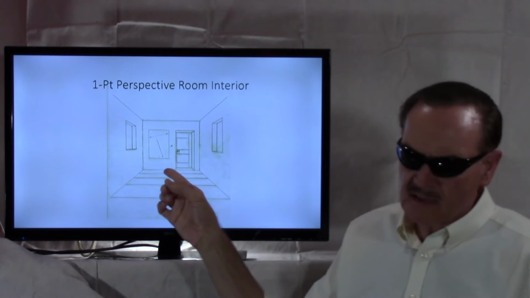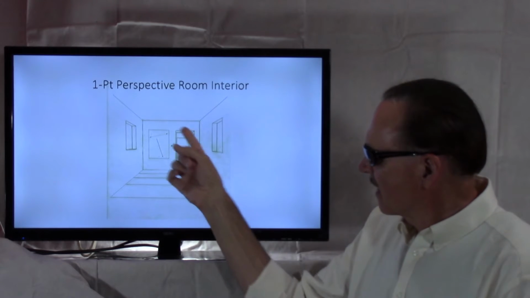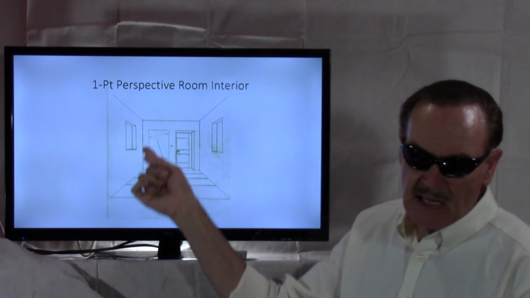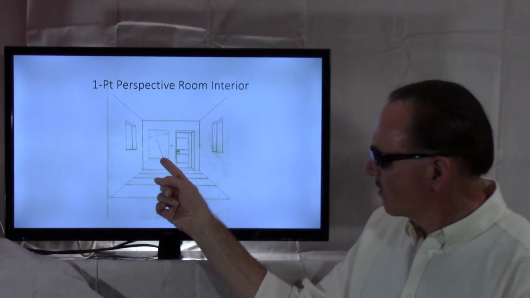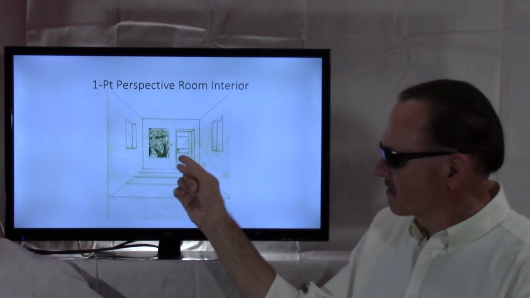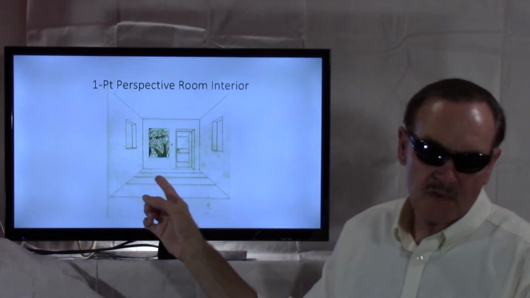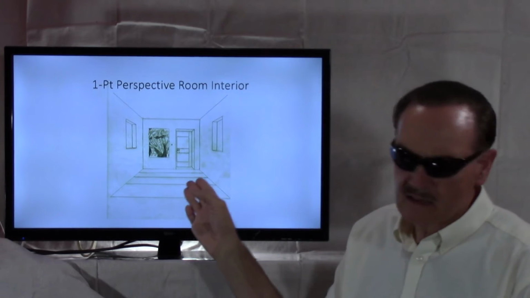And what you can do is, if this is a picture with a three-point drawing in it, you actually act as though this is your piece of paper. And you notice I have 1, 2, 3 points. So I just basically sketched a three-point perspective drawing as though it was a picture hanging on the wall inside this room.